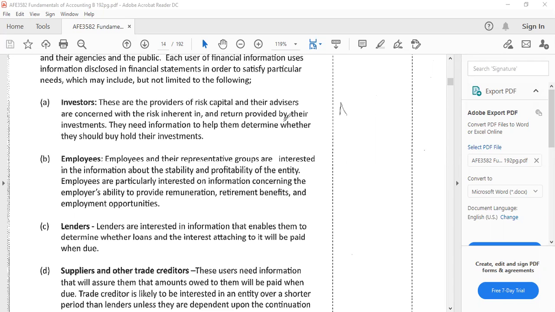And then you have lenders. Lenders are people that you borrow from, people that lend you money. These are, for instance, the banks. Even as of now, you as an individual, you don't have a business, right? If you go to the bank today, do you think the bank will give you a loan without you showing your payslip?